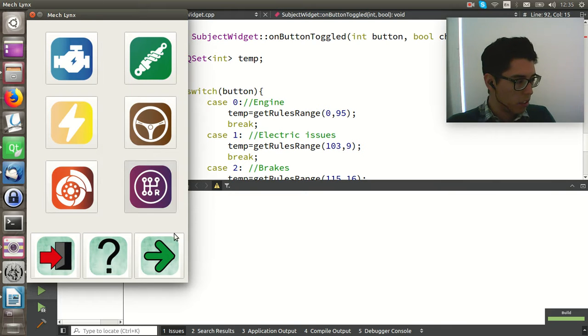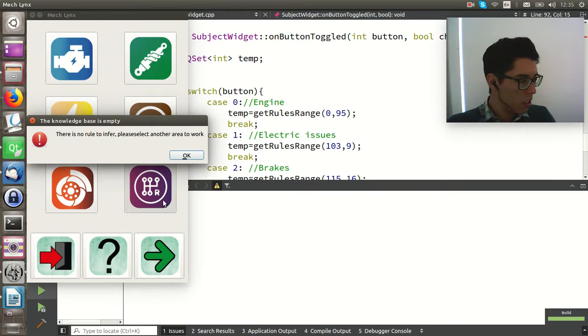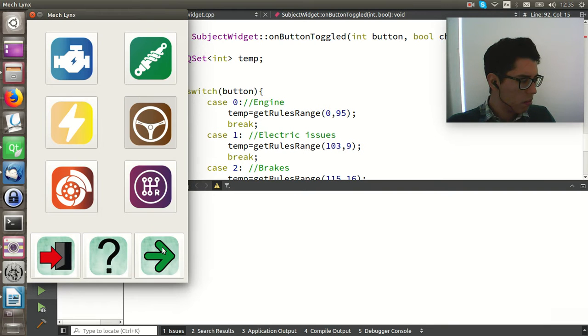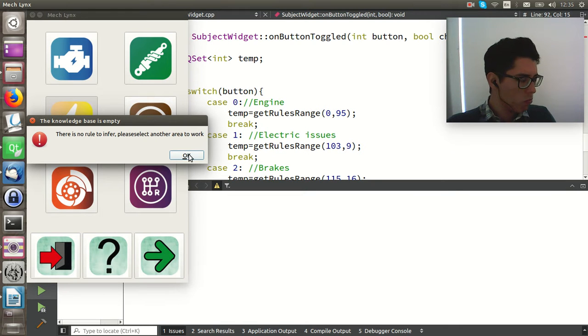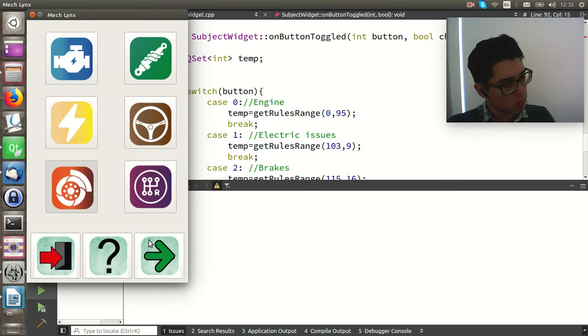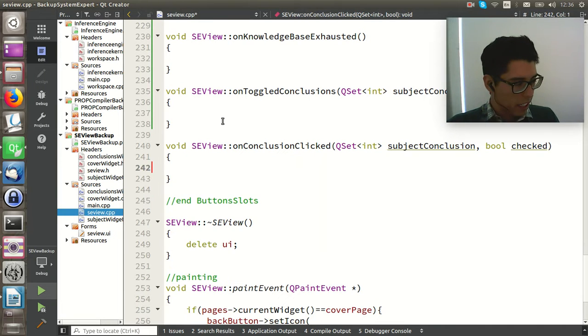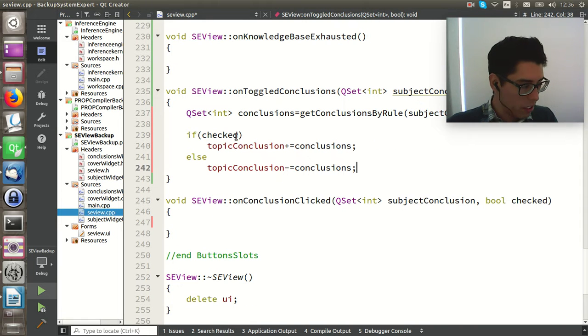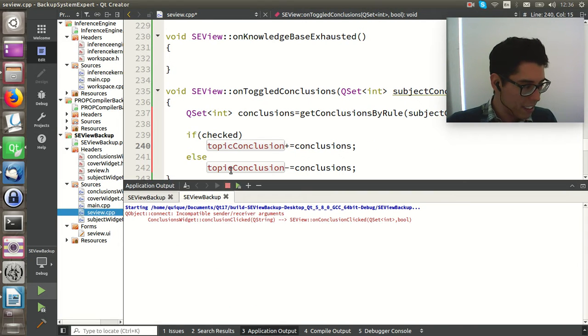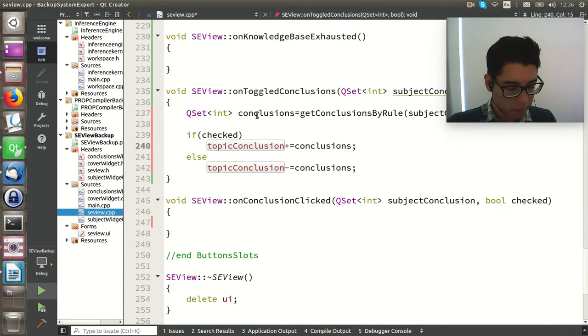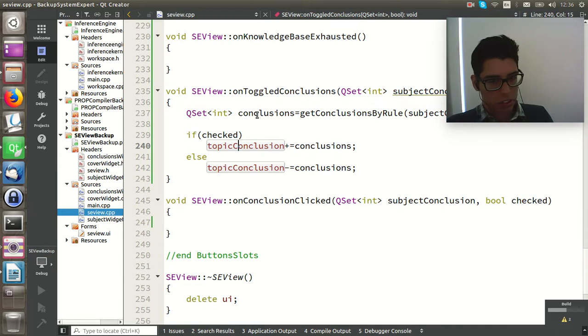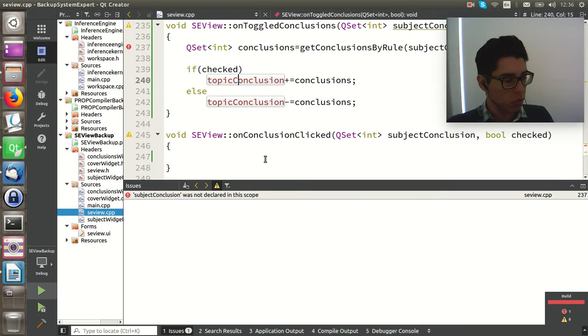Next, we select transmission. Okay, let me check. So we check the run slot. It's this one. And toggle conclusions. I was confused.